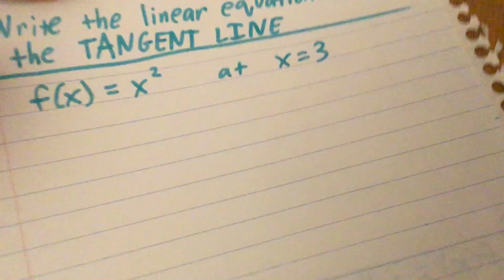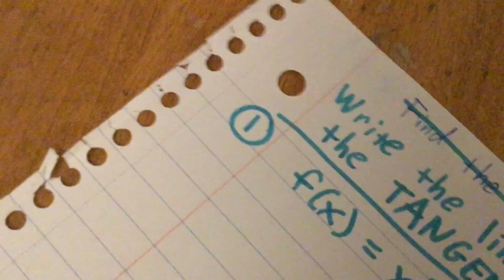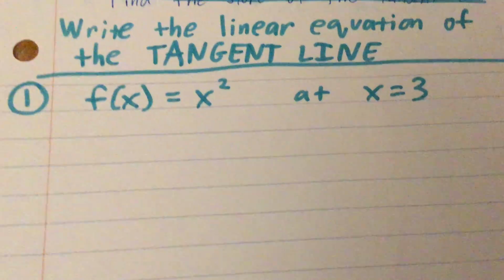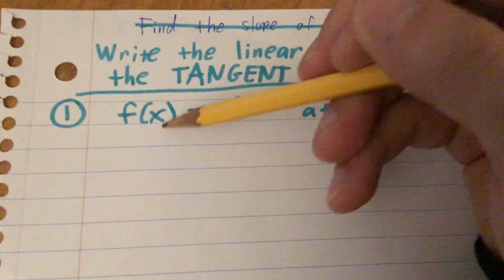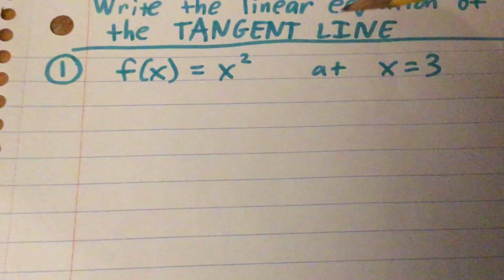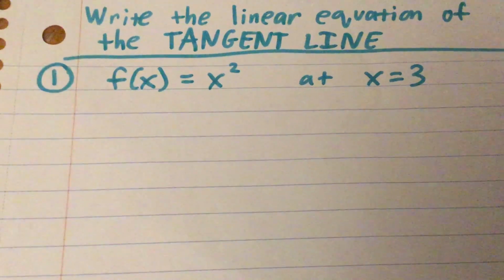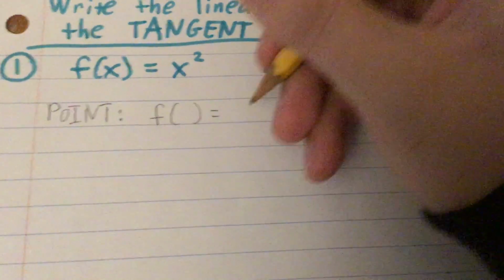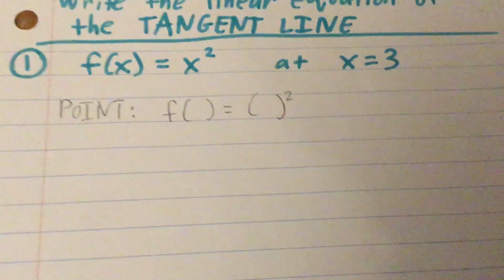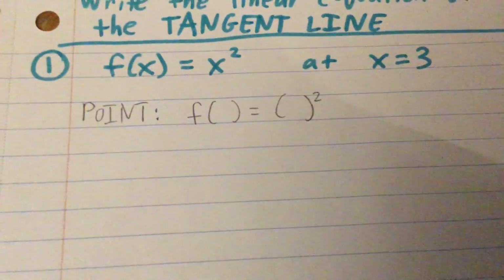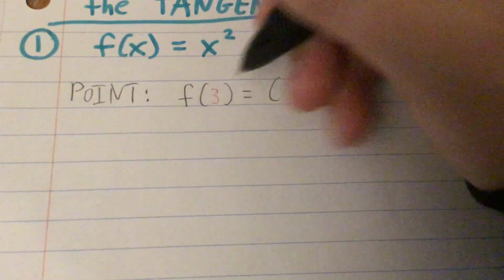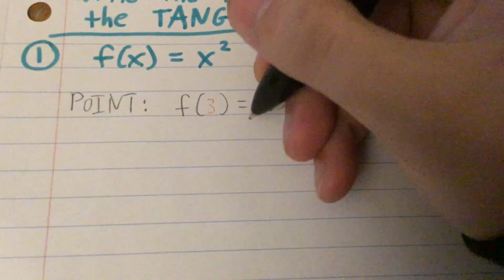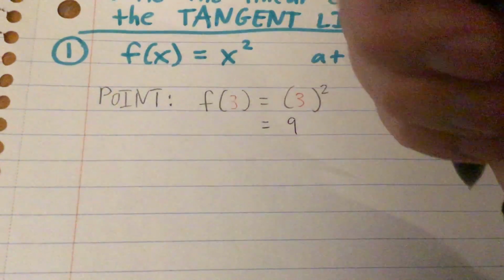So, for instance, let's go back to that y equals x squared. Let me put that down. The directions say, write the equation of the tangent line. If the graph is f of x equals x squared, standard parabola, I want to find the equation of the tangent line at x equals 3. So the first thing I want to do is calculate where is x equals 3. So I'm going to calculate f of 3. Remember that the graph is x squared. So I want to calculate f of 3. Well, x equals 3, 3 squared, f of 3 is 9. So what that means is that the point is 3 comma 9.